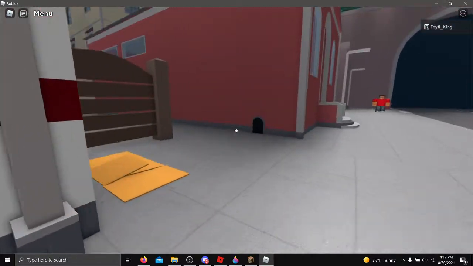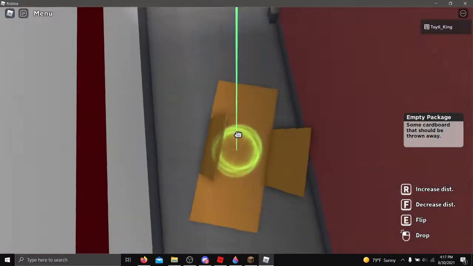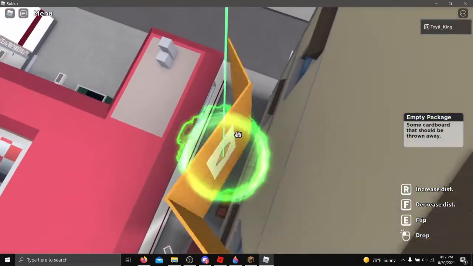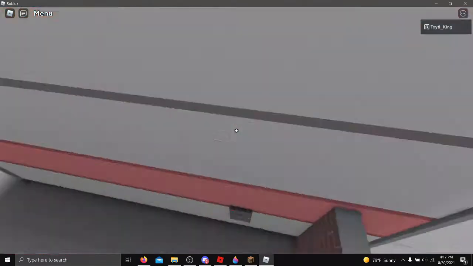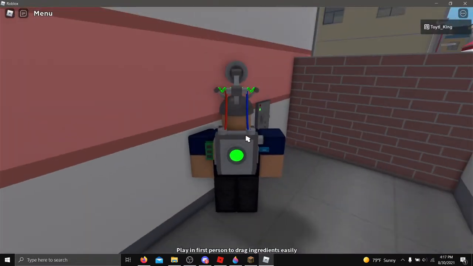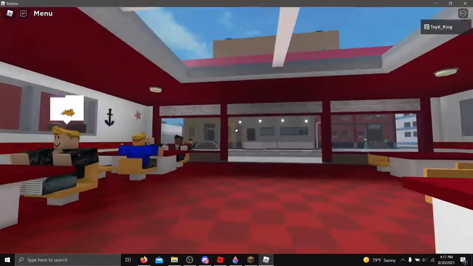Well, first of all, for this, we're gonna come over here. We're actually gonna need to use this infinite height glitch later to get something. We're gonna come over here to this lever. You can actually just jump over the wall, but I didn't. But now we've done that. Now we need to go over to the sewer.